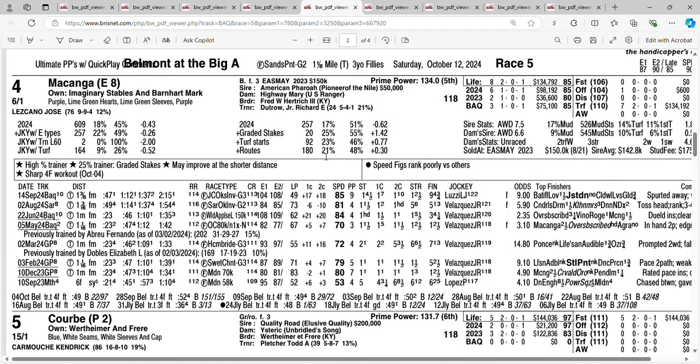Let's take a look at the speed of the race. It's McKenna. Her maiden debut on turf, she went gate to wire, won by 2 1/2. Next time out in a Grade 3 race, she got a little tired in the stretch, finishing 5th. A couple races after that, she won an allowance race, once again gate to wire. That's her running style. Next time out, in a stakes race at Aqueduct, she got a little tired in the stretch. She dueled in that race. Pace was way too fast, but she managed to finish 3rd, only behind by 4 1/4.